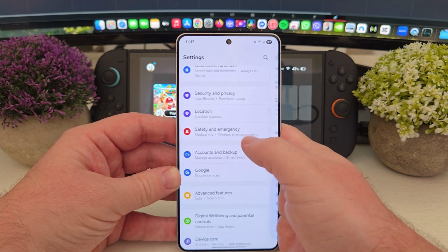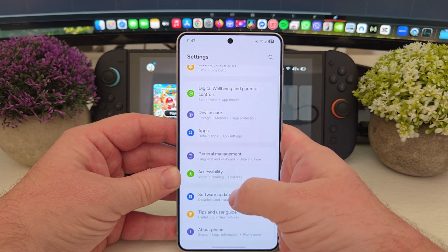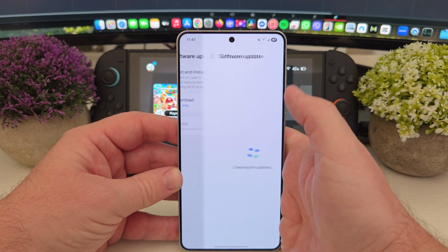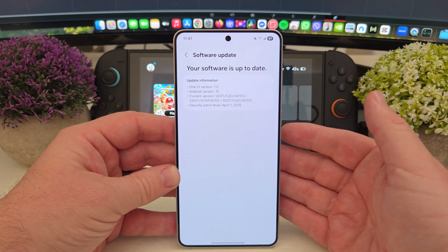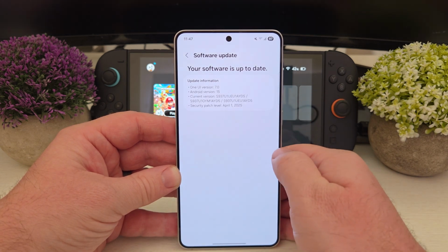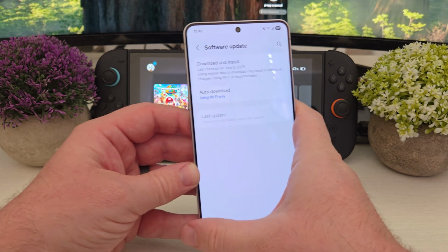Then we're gonna go back to the main screen of settings. We're gonna go down till we get to software update, download and install. Check to see if you have an update. You never know if you do. Come in here, and if you do, download and install the update. Otherwise, you should be pretty good at that point.